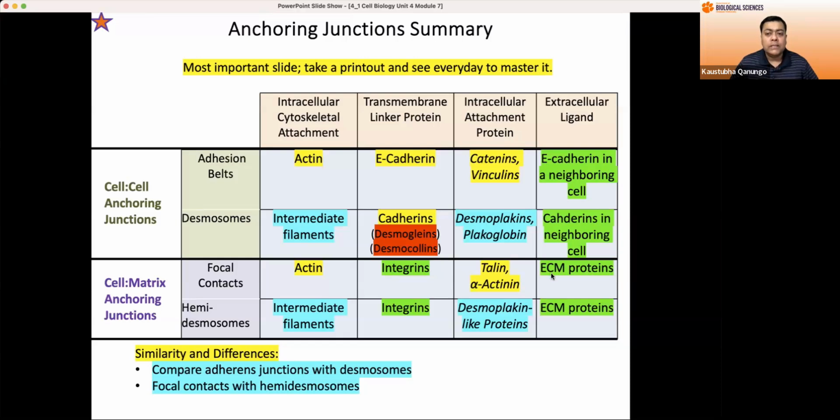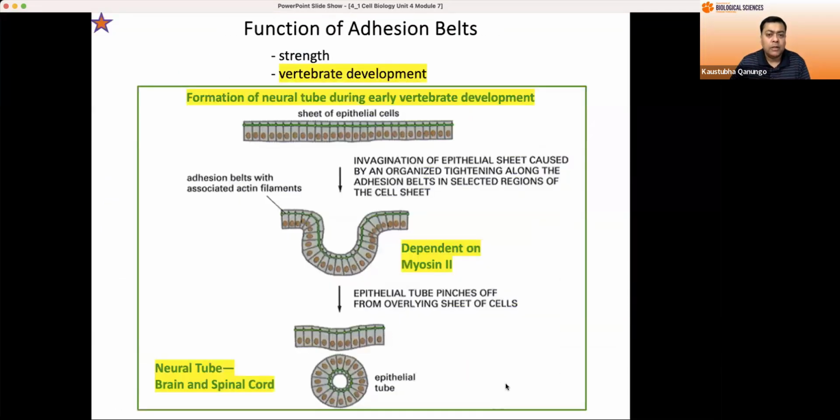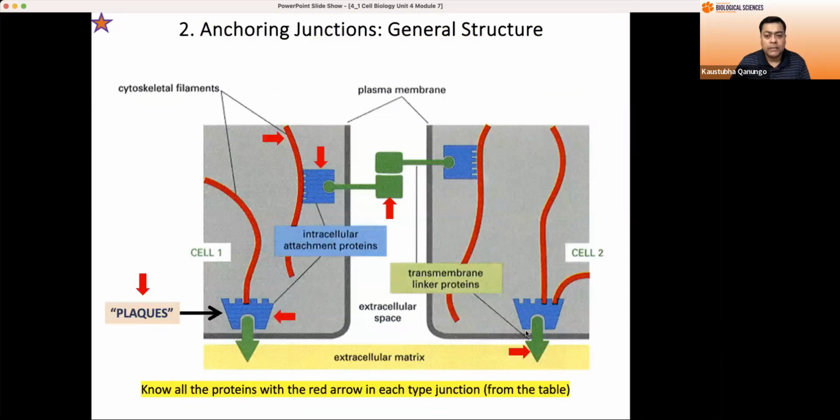And then the proteins that they are binding with are the ECM proteins, or extracellular matrix proteins, which are many different types. See, here it's E-cadherin and E-cadherin, they are the same. Here they are different: integrins and ECM proteins. And you have the intracellular attachment proteins, which are catenin and vinculin type, but they have different names. They are called talin and alpha actinin. So that's the difference. Let's go back to the picture right here. This is your integrin if this is actin, and you will have alpha actinin right here. So these are your focal contacts.